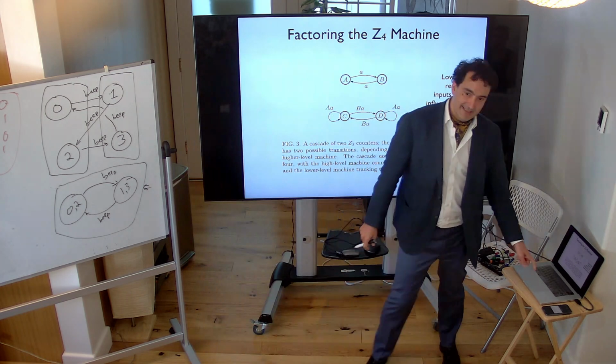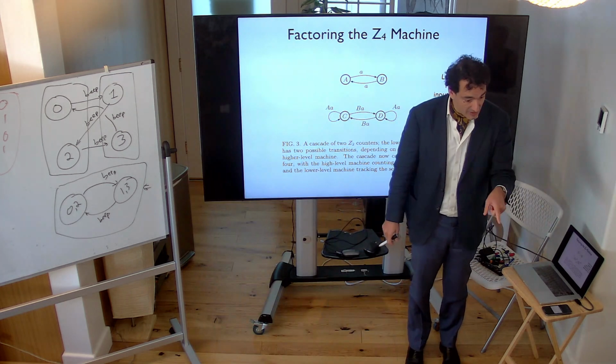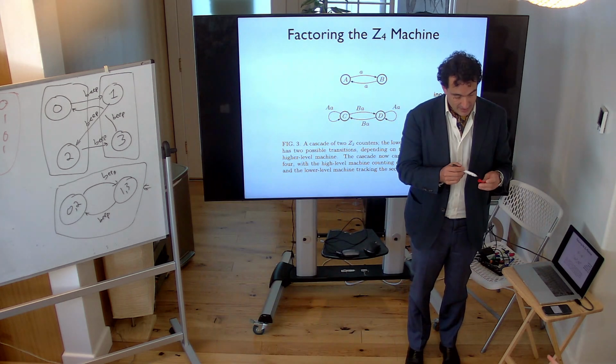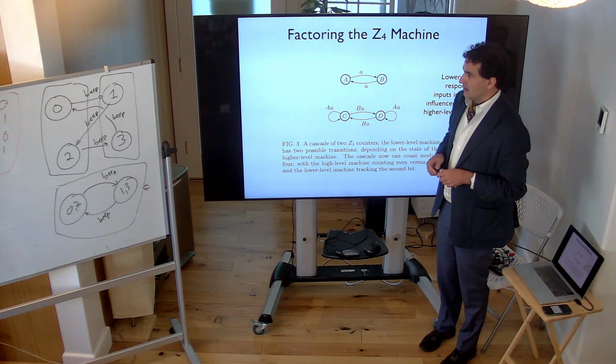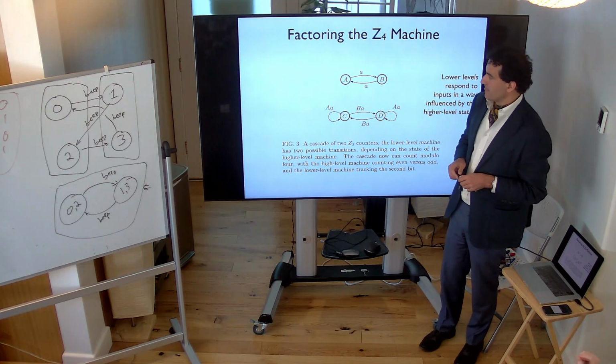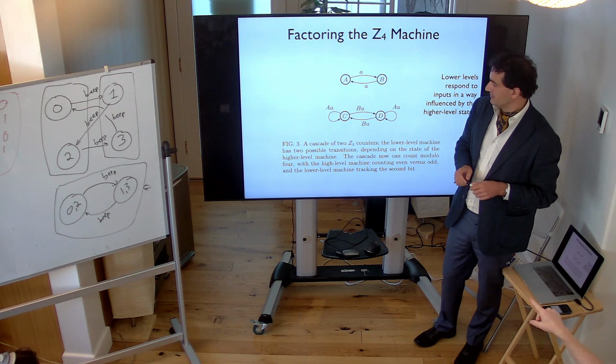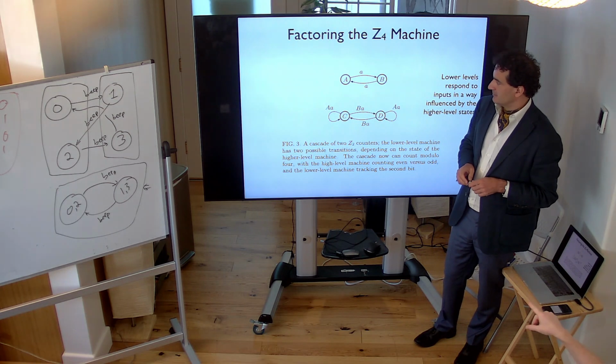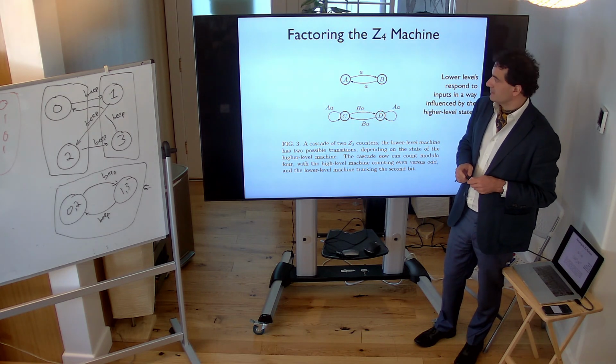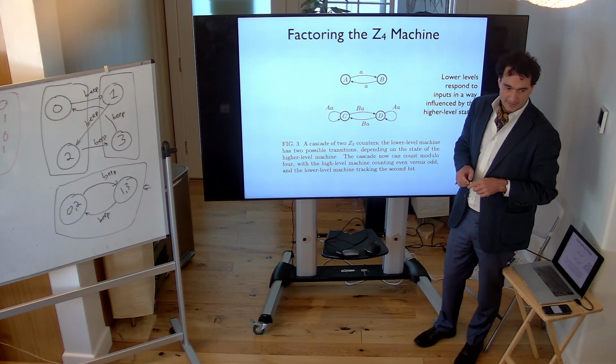Any questions? Yes, question. Oh, sorry. Question and then question. Yes. Sorry, is there a way to see that this is simpler, other than the fact that it's two parts that have a smaller number of states? Because in some sense, the bottom one looks more complicated, putting them together, than say something with four states, but just goes in a loop. Like fewer options. Are you just thinking of the counting internal states?